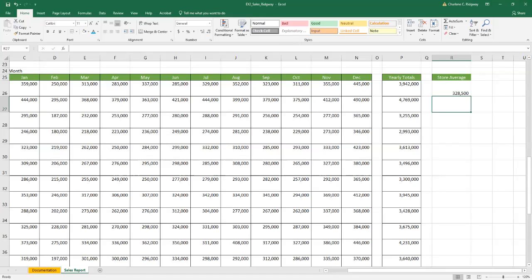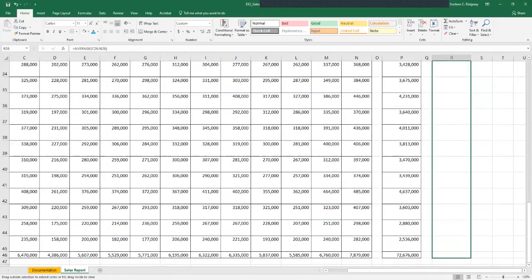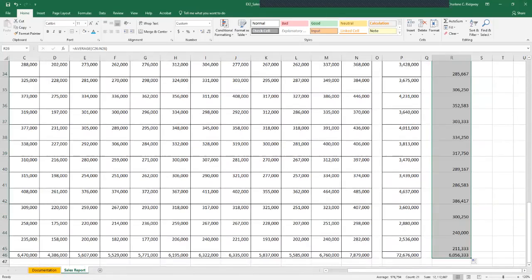Copy the formula in cell R26 and then paste the copied formula in the range R26 through R46. I'm just going to use the fill handle, and I'm going to drag it down to copy the formula quickly.